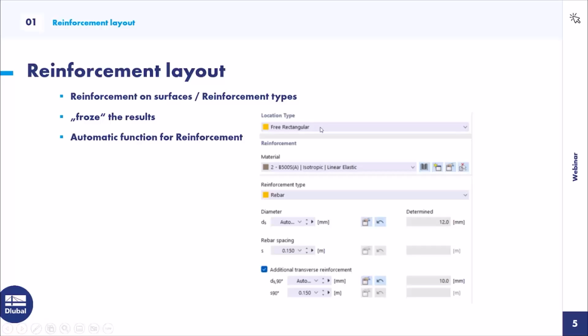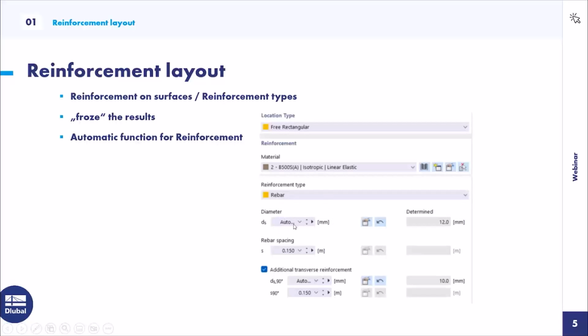So in a limited area you can define different reinforcement sizes. Then another feature I will show you is to freeze the results. I will show you, then you will understand better. And then the automatic function for reinforcement.